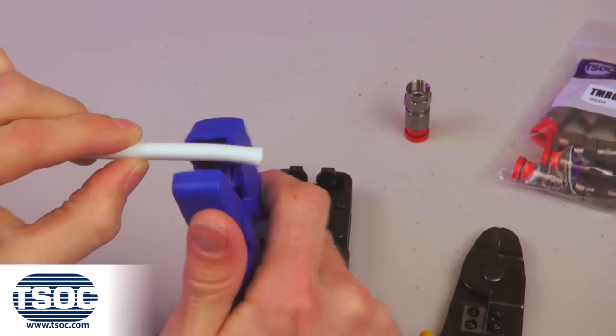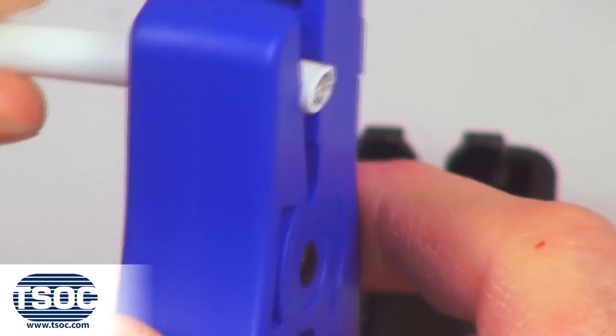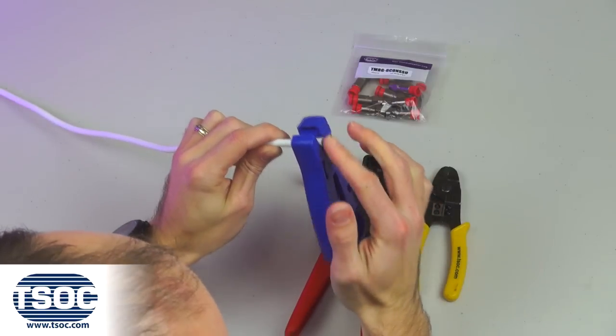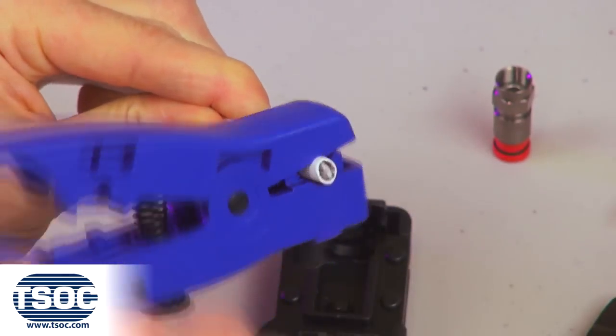Step 1. Cut the specified length of RG6 coaxial cable and insert 3/4 inch into the coaxial cable prep tool. Rotate in one direction 2 to 3 turns.